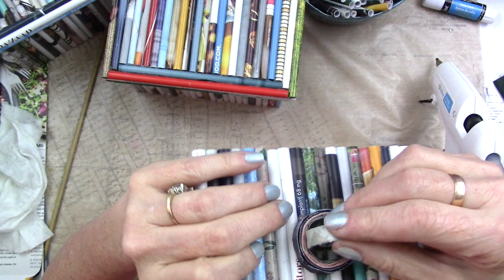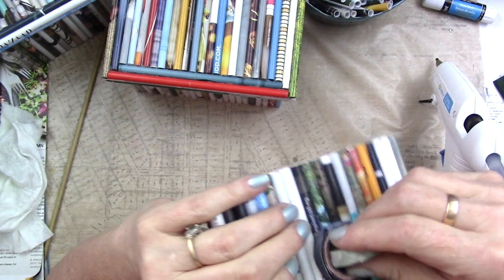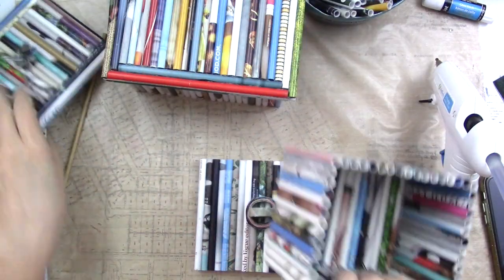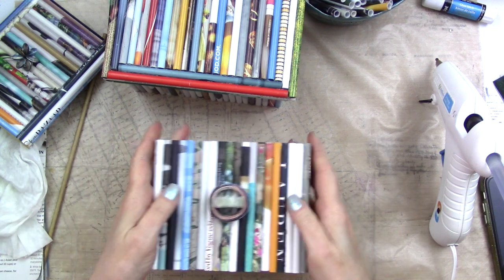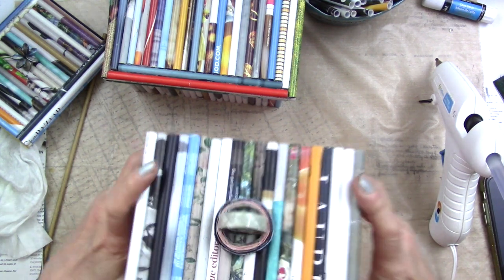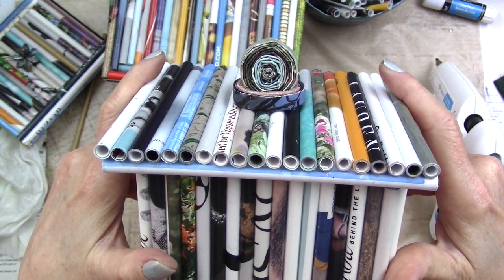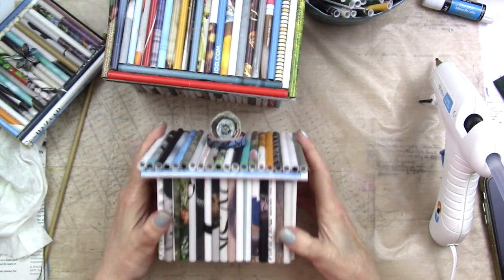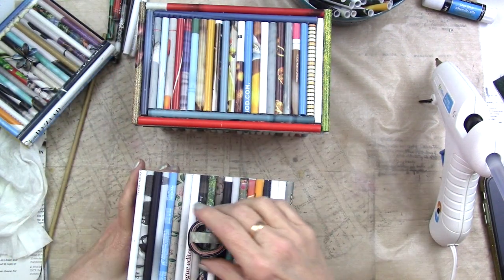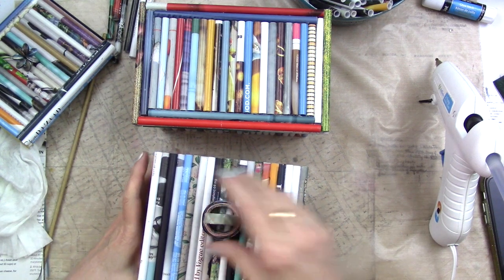And this, I just glued this on a little while ago. It's probably not even completely set up yet, but it fits this size box. Like that. This is the lid that I really didn't like, but I did like the knob. And I think it's proportioned well for that size box. This box is a little bit bigger. I might make this bigger. I don't know. Let's just see what happens.